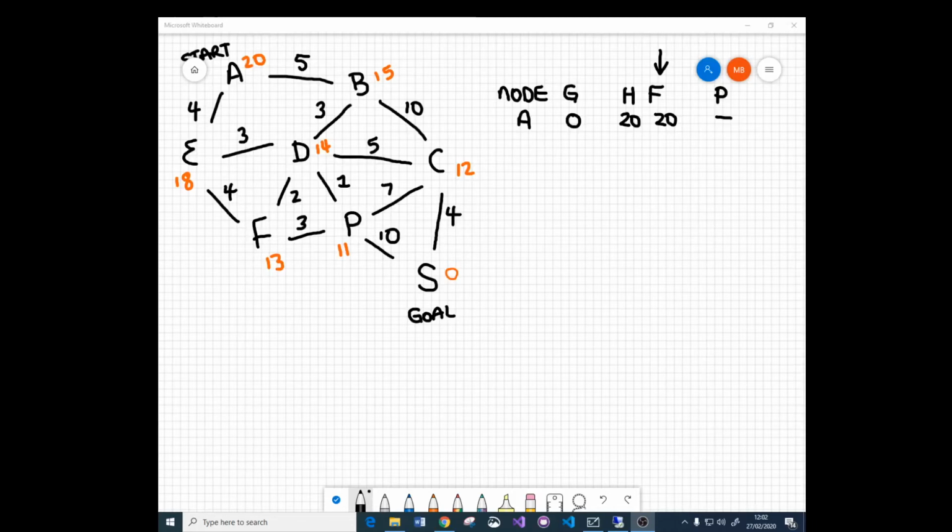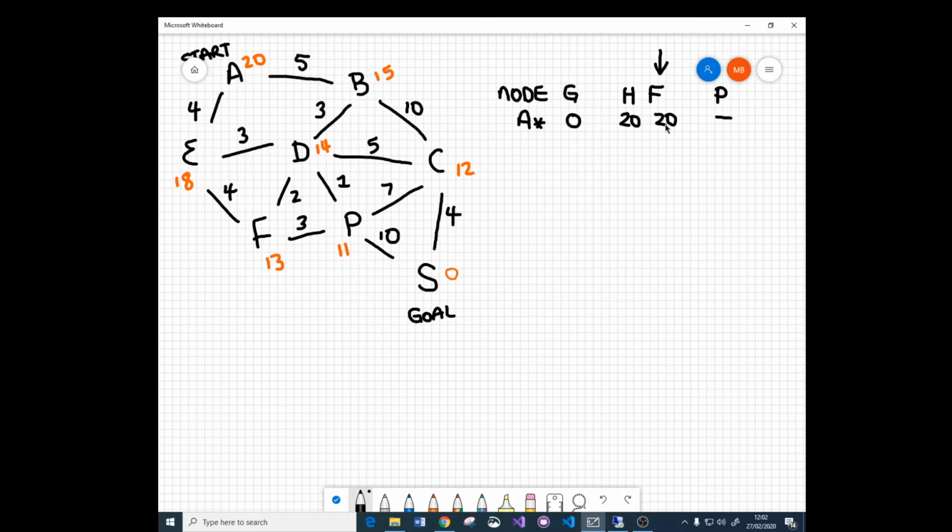Right, okay then. So I'm only going to add my nodes as I explore. My table is going to grow instead of me filling it all in at the start this time. What I'm showing is the open set, which has one item in it. I'm going to look for the cheapest F cost, and because there's only one item, it doesn't take me long to search. So I pick A.